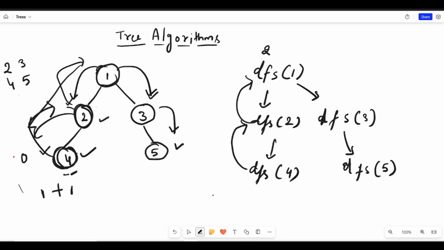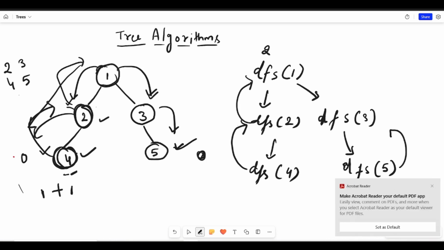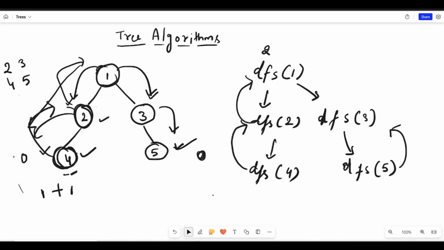Okay. So for DFS 5, we know that the answer is 0. For node number 5, we have 0 child nodes. Now move back to node number 3, move back to this call, which is node number 3.